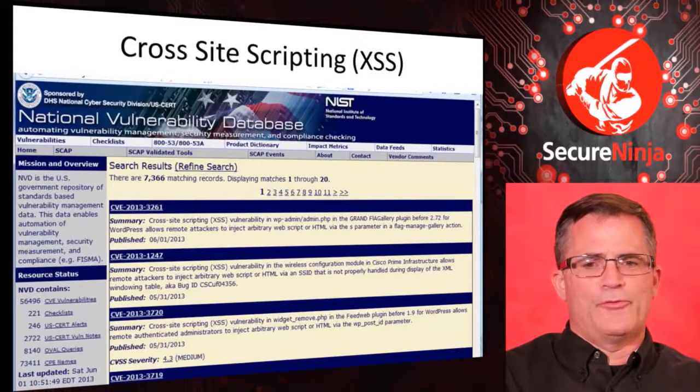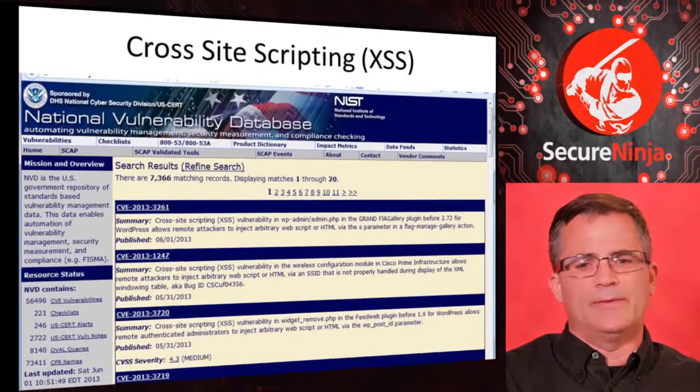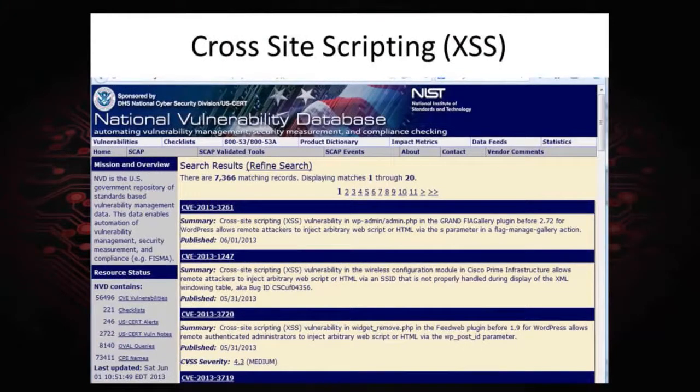This is an example of what cross-site scripting looks like on the National Vulnerability Database. If you look here, we're showing you cross-site scripting vulnerabilities in PHP. One of the most common ones are against PHP targets. What happens is somebody sets up a web server, puts on a PHP application, and doesn't realize the PHP application itself has a cross-site scripting vulnerability. If we get a user to click on a link and they're on that web server that has that cross-site scripting PHP vulnerability, that link now will redirect to our rogue site.